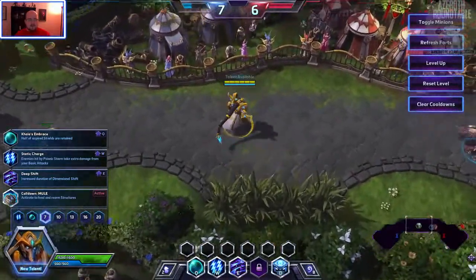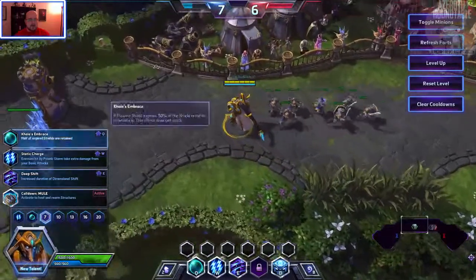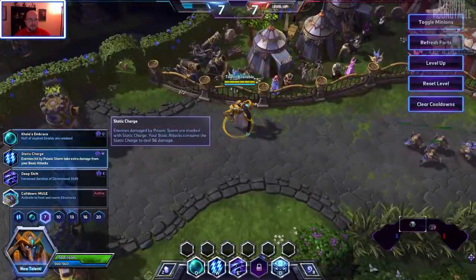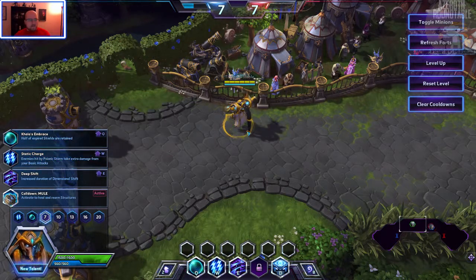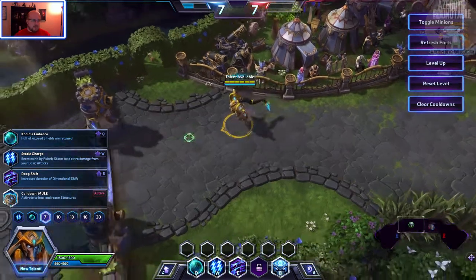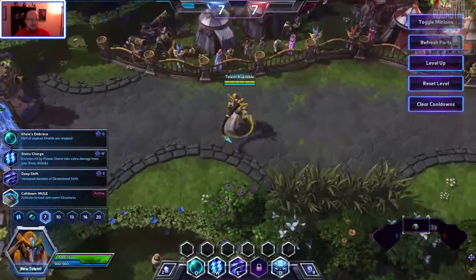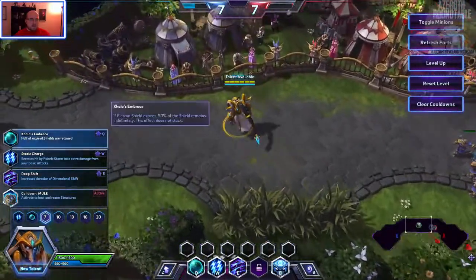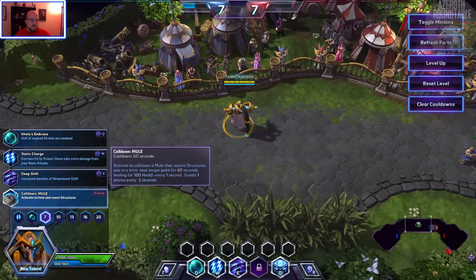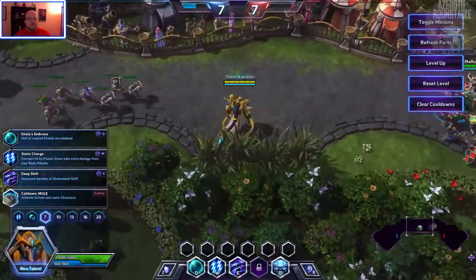In the case of this build for Tassadar, where I'm wanting to be a little more damagey, I would be inclined to take Static Charge. In fact, that's the talent I'm going to take here in a minute. Doing more damage when you're trying to deal damage is important, so I would say that's the most important ability. If you are playing a support Tassadar, probably your most likely talents are going to be either Kala's Embrace or Call Down Mule. Both are very circumstantial uses, but can be very good.